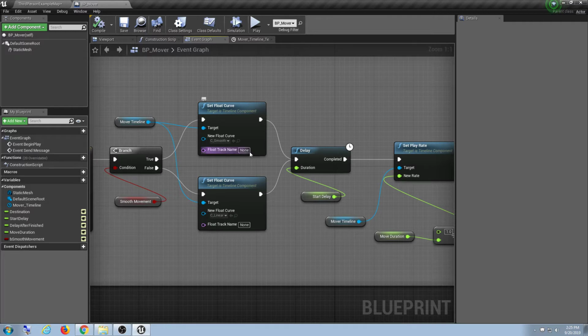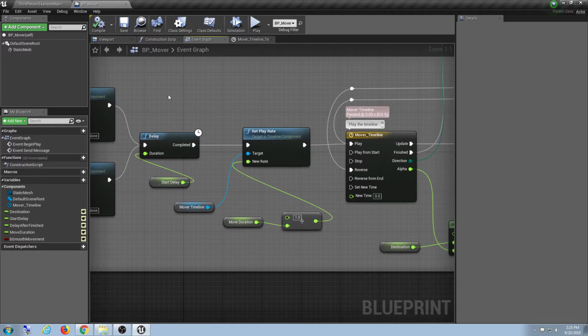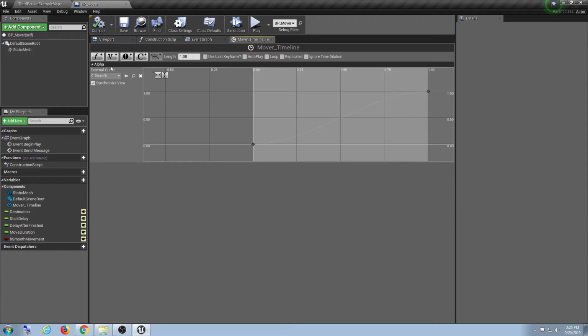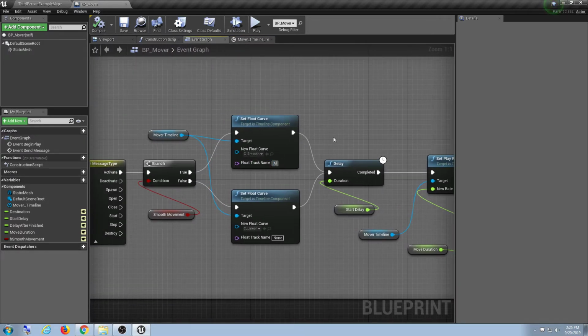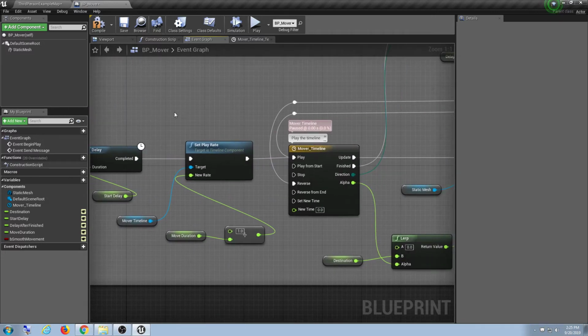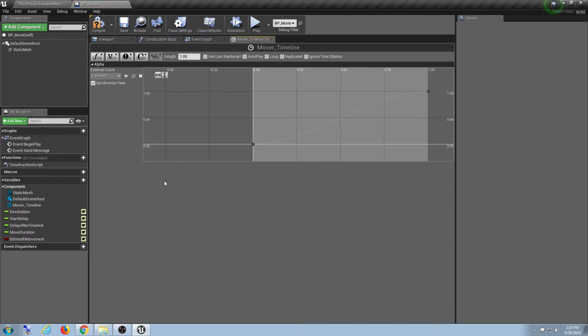Oh, you know what? This is why. Okay, that's why that didn't work. I forgot to add the name in. Do y'all see the little float track name here at the bottom? So what should we name it? Alpha, because that's what we typed there. There we go. That's why it didn't work. You can have a curve and speed for the movement going up, and then a different track for the speed going down. You could have a completely separate one. So if we had another one in here and have the speed go right, and then slow down.